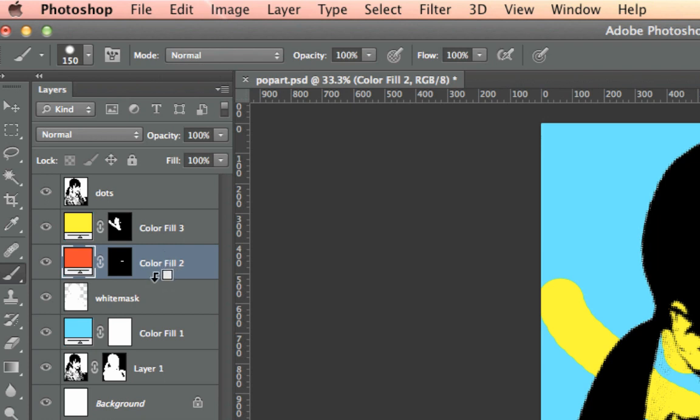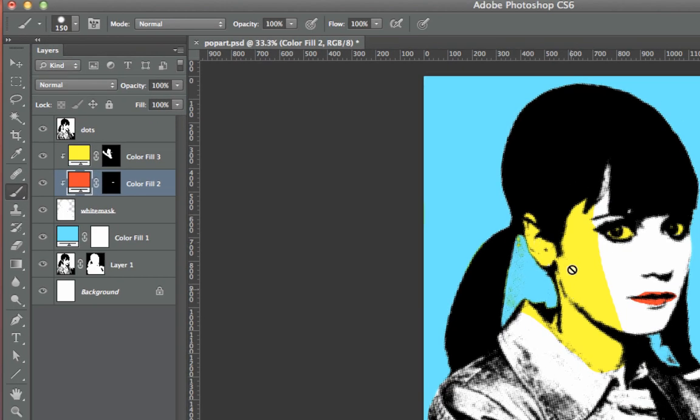And do you see this little kind of symbol that pops out with the arrow that points down? If I click that, notice how it indents the red. Now the red was just on the lip, so you're not going to be able to tell anything here. But watch when I do this to the yellow. Hold down Option, click between the layer, and it's going to point down to the white mask, and look at that. My yellow now is not going to go out of bounds into the blue, no matter how much I paint.